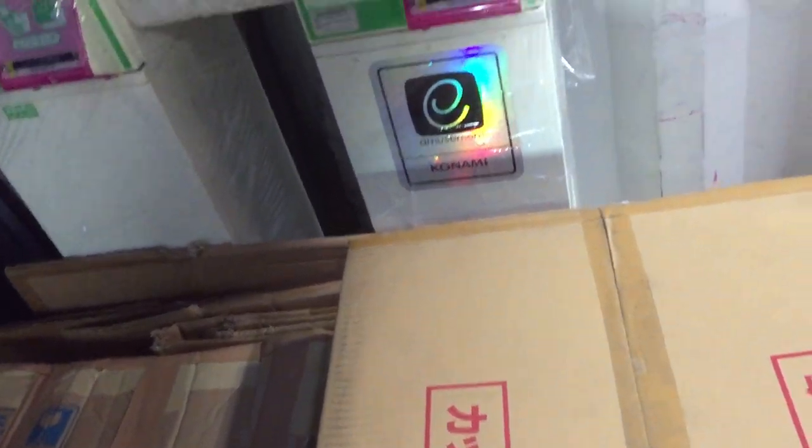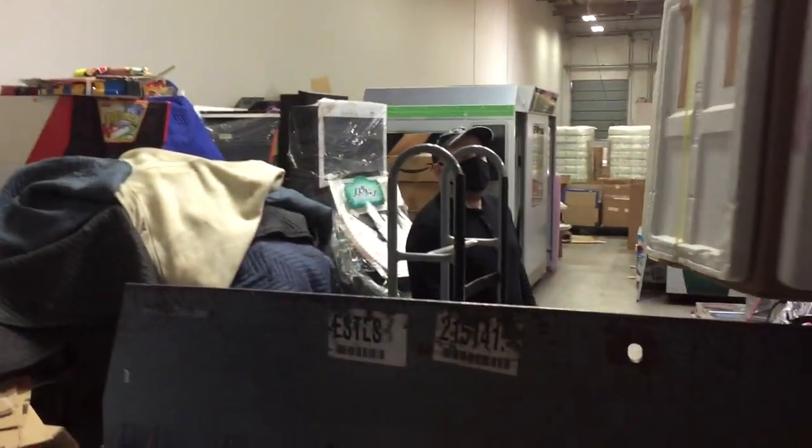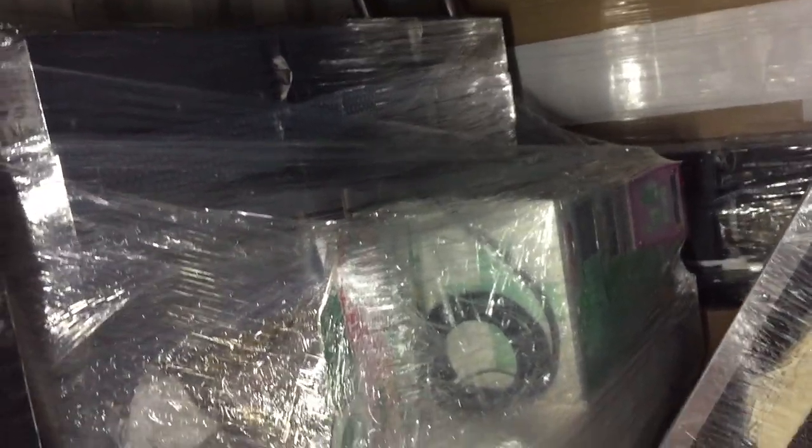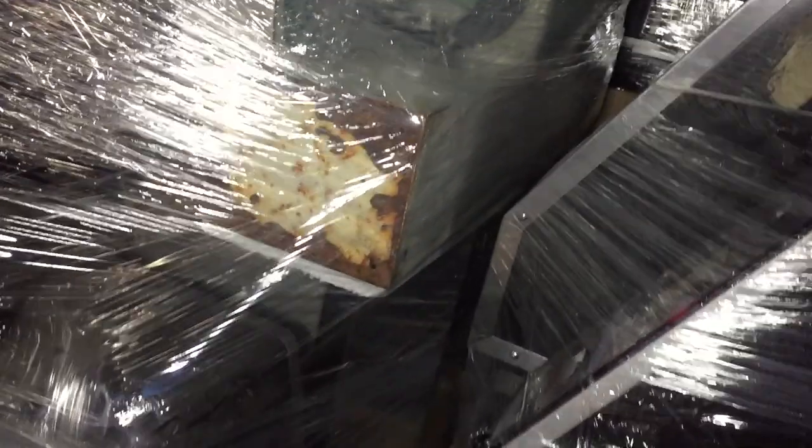There's some extra Mai Mai. Once that's done you should be able to get the gate down — be careful, that is heavy, so maybe two of you want to get that. We got some extra Mai Mai floors because they're pretty easy for us to come by. We're actually gonna be doing a video on this — this is a DDR Supernova 2, which is interesting in itself. We're gonna do a look over on this cab because I want to show what a Japanese imported cab looks like in comparison to something that's been in a U.S. arcade for a while. This might be the restoration 2DX that we got — it was a jump cab that we're gonna be restoring.